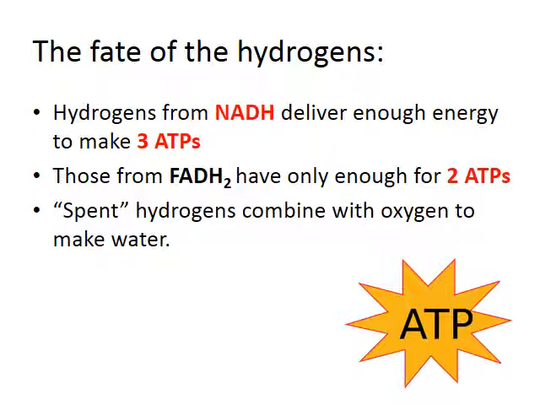All right, so now you need to put your math hats on, but it's not the most terrible math, so let's just think mathematically now. For every NADH that gets brought to the electron transport chain, that little stage I just showed you, you make 3 ATPs. It has enough potential energy to make 3 ATPs, and those FADH2s have enough to make 2 ATPs. For every FADH2 you make 2 ATPs.